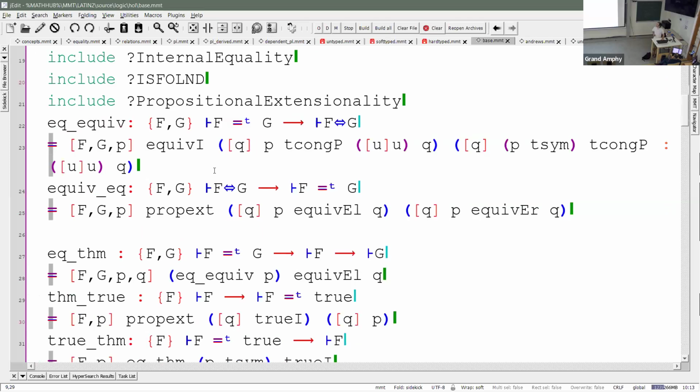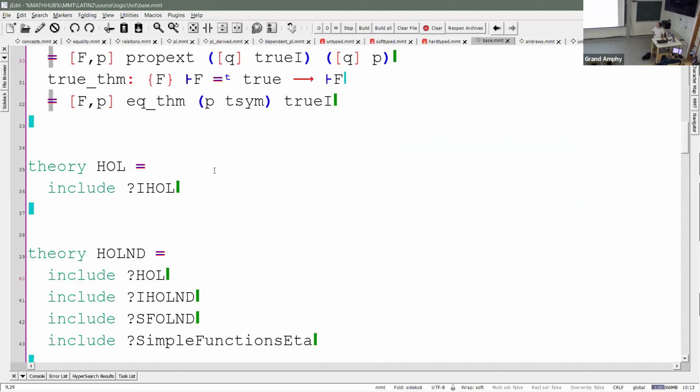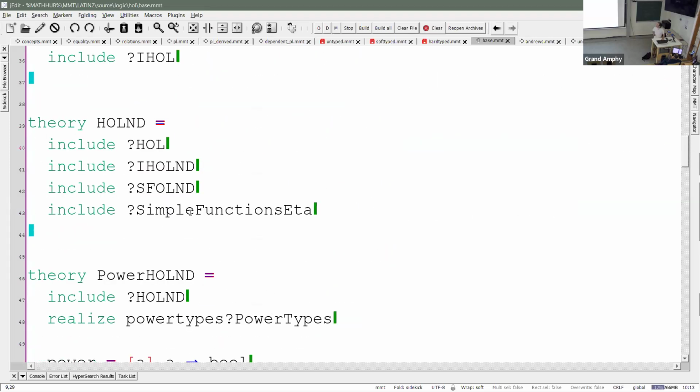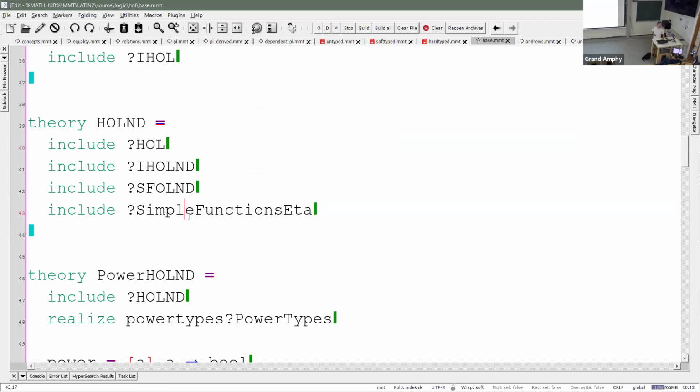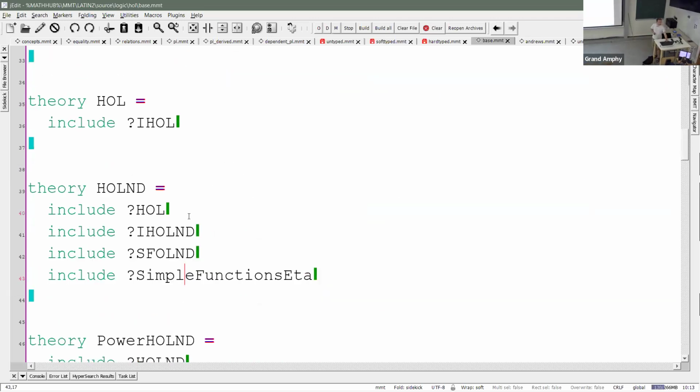I have the intuitionistic variant, the classical variant, and there's a couple options. Do I have eta? Do I have extensionality and so on? So there's a small graph of features of different versions of higher order logic, depending on which things we build in. If I have a choice operator, then I can prove classicality from that. I can prove non-emptiness from that, so I can reorganize the features based on which features imply which other feature.